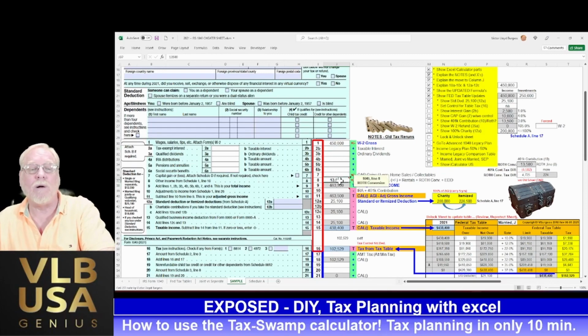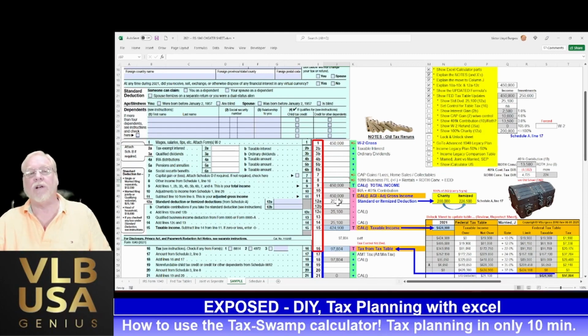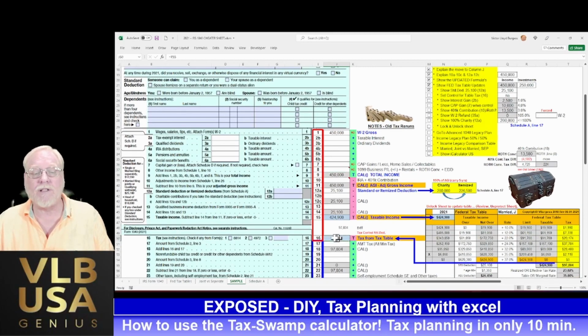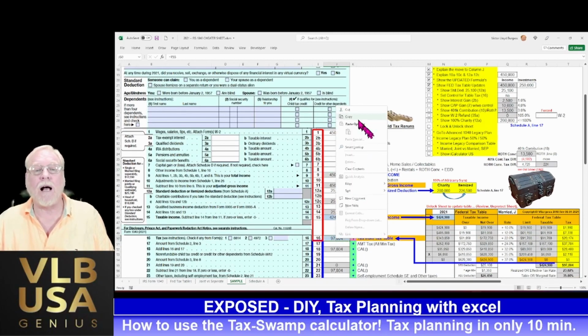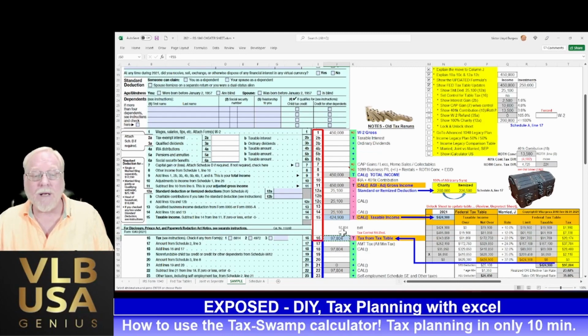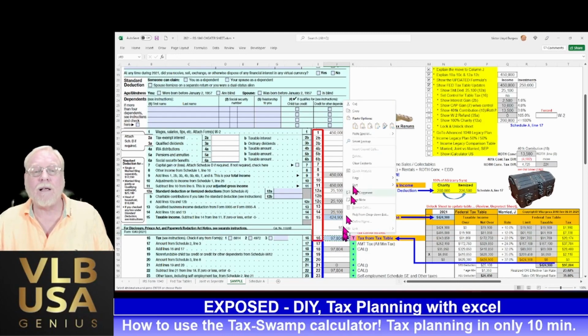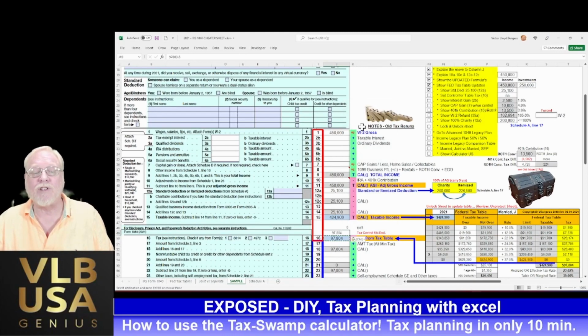Okay. Right now, what I want to do is just have the standard deduction. So I'm going to come down here and click in this square. Now I'm going to right click it and copy it. Right. And I'm going to paste right here. I'm going to right click and paste, 1, 2, 3. I just want the value. And now you can see the little formula here changed to a 0. So now my base is zeroed out, and anything I do from here, it's going to go up and down from the 0. See how handy that is?